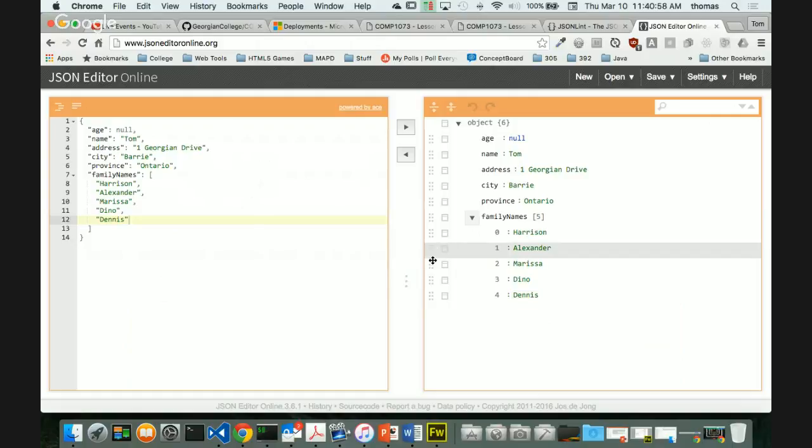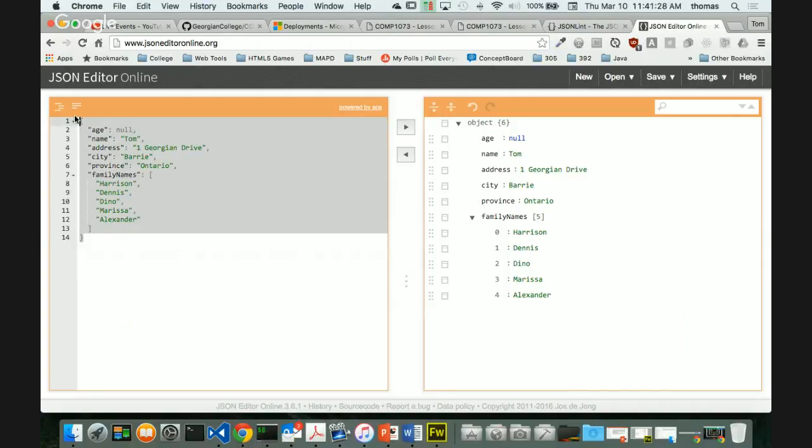And if I want to move Alexander back down to the bottom, and I want to do this by age, so let's say I go Dennis, and then the next oldest one is Dino. Mobile Harrison would be first, right? As an example, I'm organizing this around how it should be. And if I want to reorganize this stuff over here, I can populate it back here, and it populates it nicely. This verifies JSON, but also allows you to manipulate it nicely. Right, so kind of a neat little tool that you can use online. I like using these tools to validate my JSON, before I populate my code.